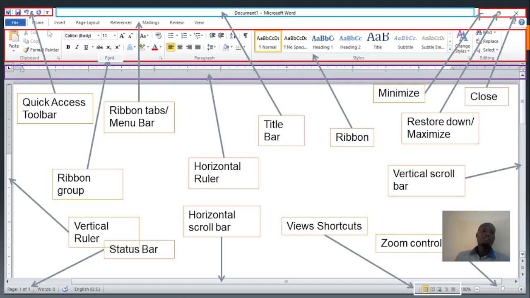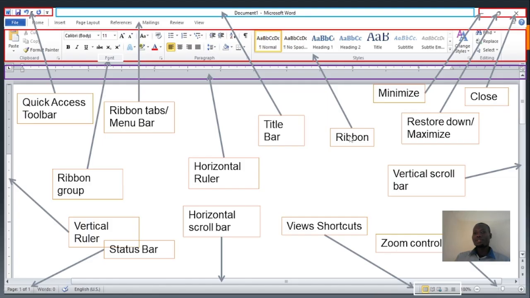Right, now from there we have a little bit wider section. This wider section here, we call it a ribbon.